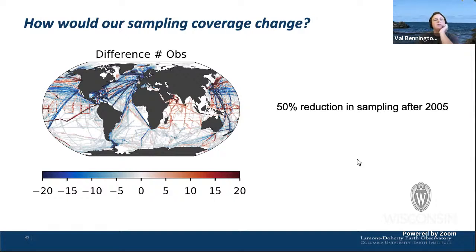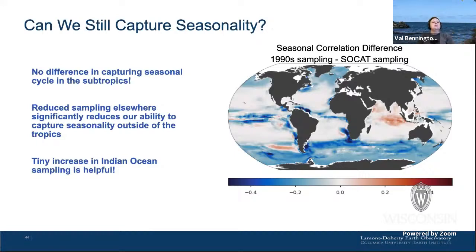So how do we do if we test this in the large Ensemble test bed? So in this case, we build our algorithm based on this reduced sampling, and we test it against the real modeled world. So we're not doing this with the observations quite yet. We're doing this in the model world. So can we still capture the CO2, the PCO2 cycles of the ocean? And so in this case, we're looking at how well we can capture the seasonal cycle if we're only sampling like the 1990s throughout the 2000s.